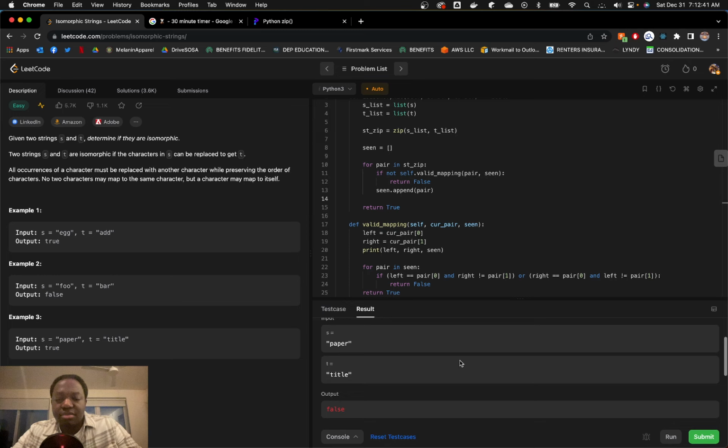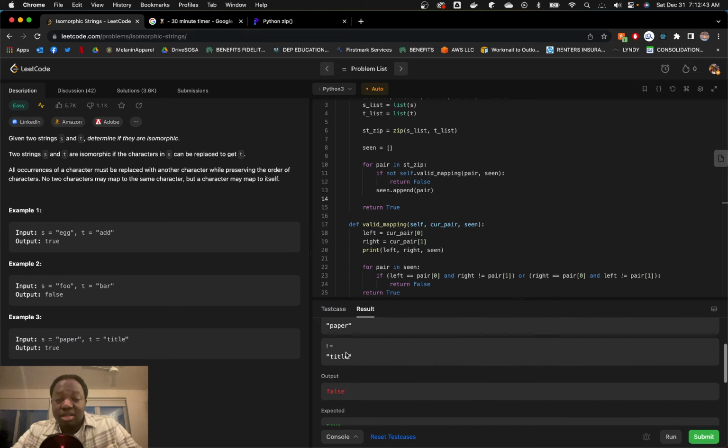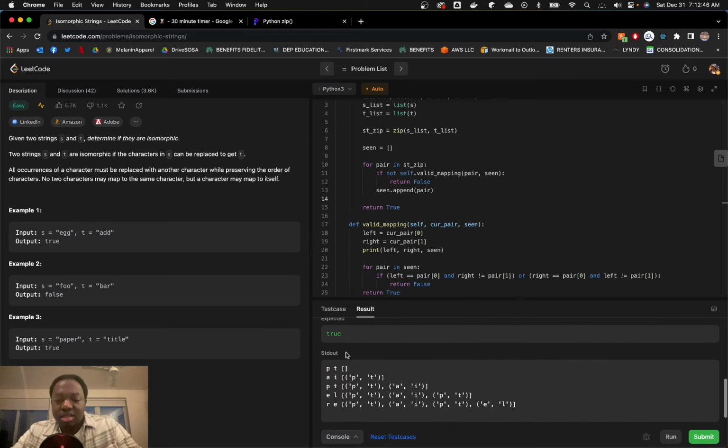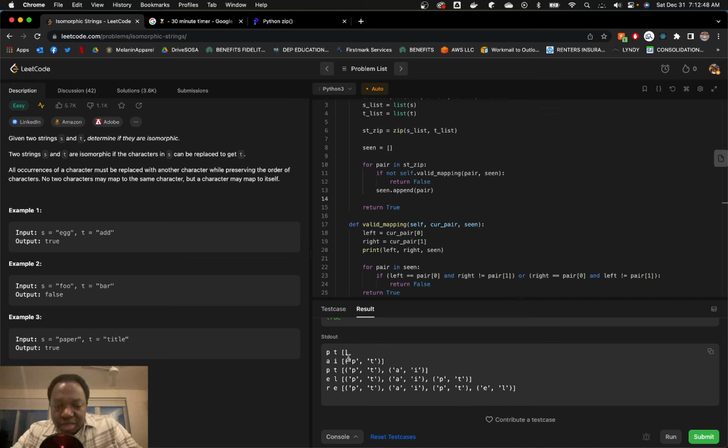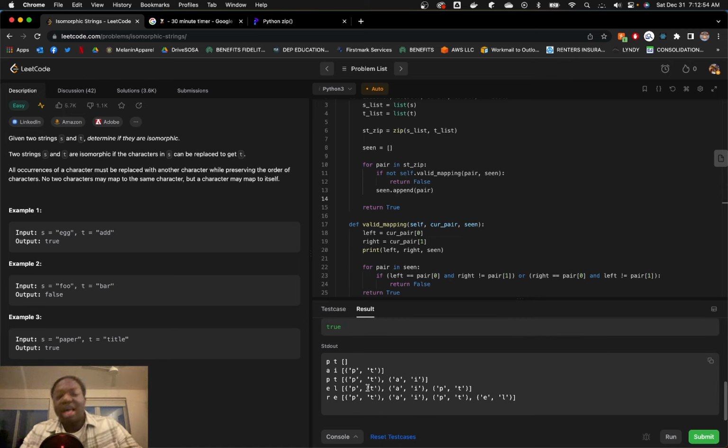And then paper doesn't match. P and T, A and I, P and T. So E to L is valid and R to E is valid.